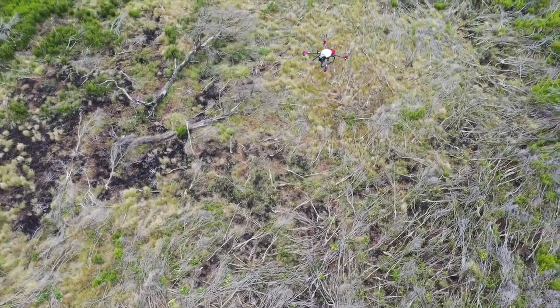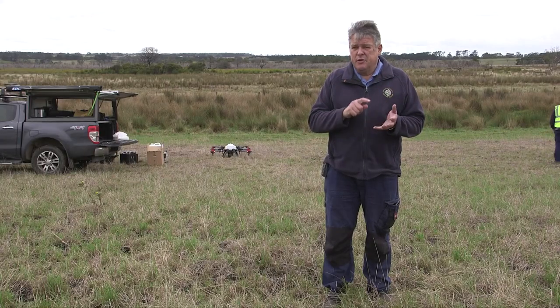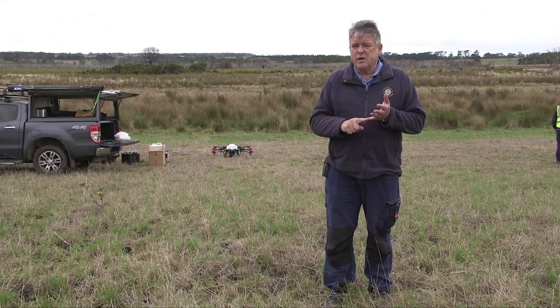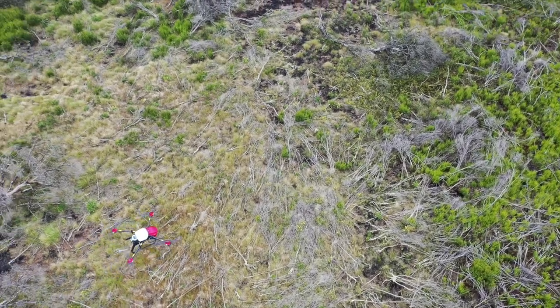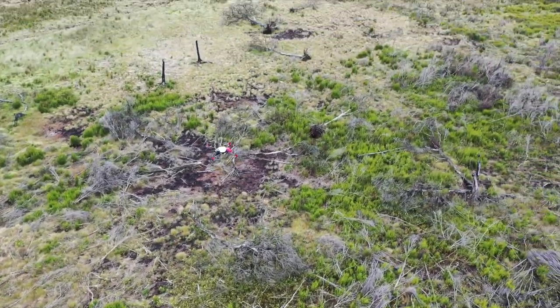When peat burns out, it's not safe in some areas to go there, so we can demonstrate that drones are a useful technology. We can also present this as a test case to other bodies to say that when it comes to restoration of the landscape after a fire — particularly in a peat or water body — this is a really good way to go.